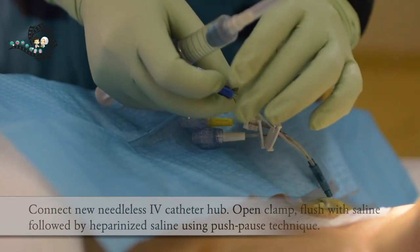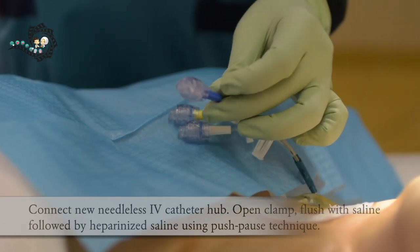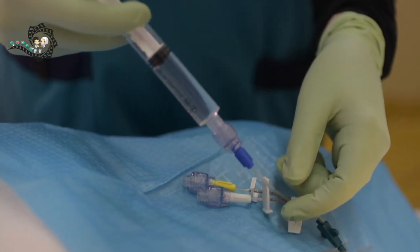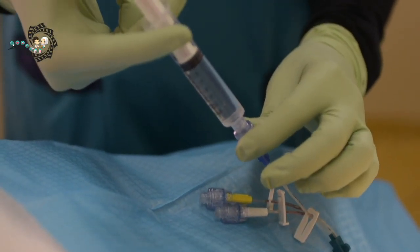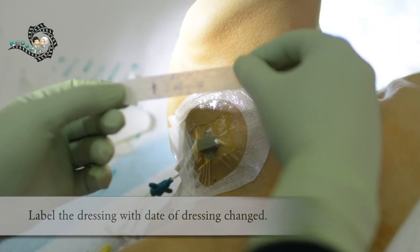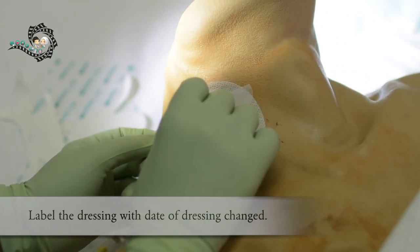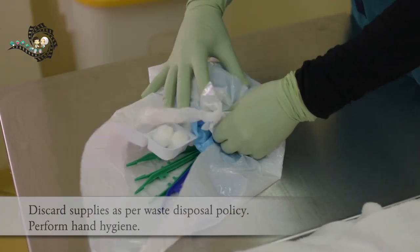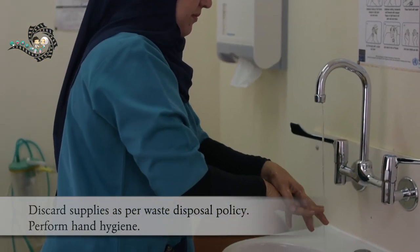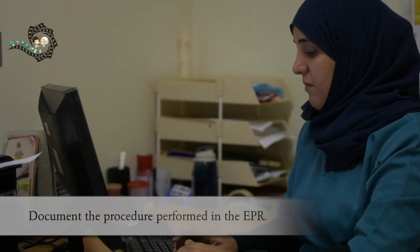Open the clamp, flush with saline followed by heparinized saline using the push-pause technique to maintain a patent catheter for intermittent use and prevent rupture of the catheter. Label the dressing with the date of dressing change to ensure the dressing will be changed at the appropriate date. Discard supplies as per waste disposal policy. Perform hand hygiene after the procedure. Document the procedure performed in the EPR.